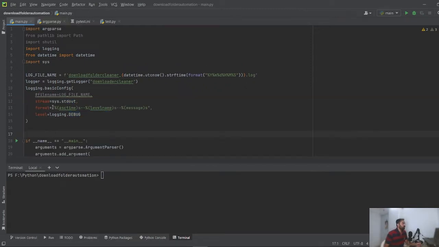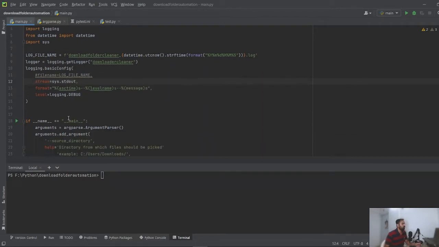Before we proceed, we're going to make a quick change to the logging. Instead of logging to the file first, we're going to log to the standard output, basically this console thing. So we're not going to log to the file directly. We're going to log to the console first, so that we're able to see the debugging of this program.